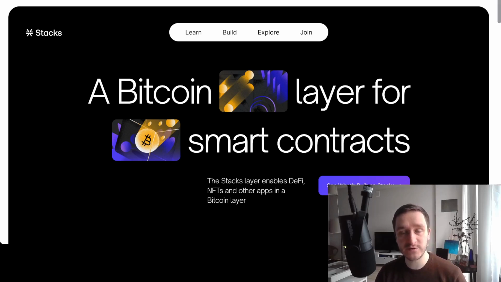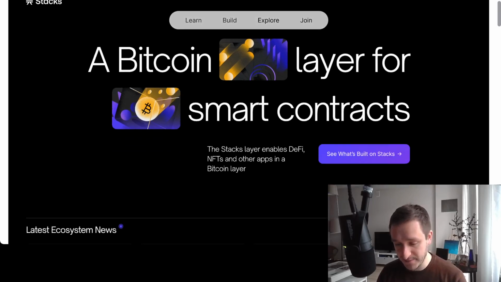So what's the relation with Ordinals? Because that's the recent talk of the town when it comes to Bitcoin. Actually, it's very incorporated within STX itself. STX actually came with NFTs before Ordinals, and right now they try to incorporate Ordinals within Stacks as well. And thanks to the existing NFT marketplaces, you can actually create Ordinals using Stacks and bring them this way to Bitcoin. I'm going to show you that in a moment, but let's have a look at Stacks itself.